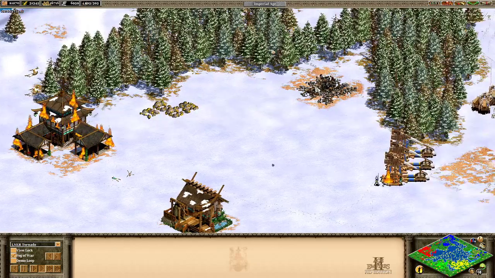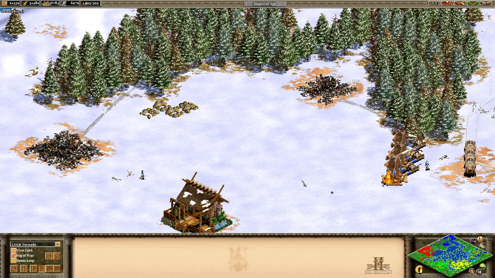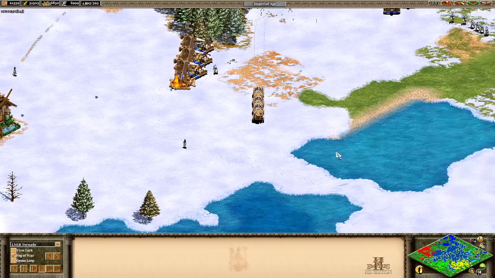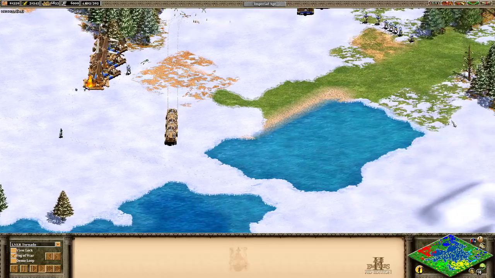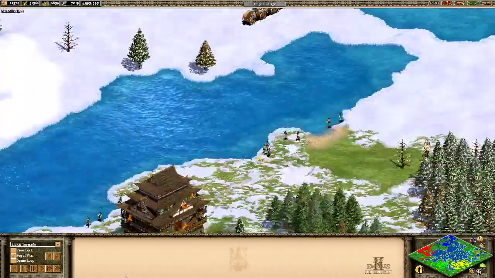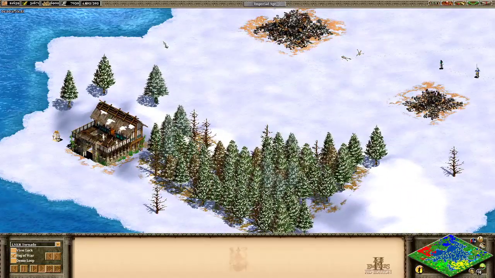Just look at the arc. It's just sublime. Amazingly, the AI are still determined to see this through, even though I have basically wiped them completely out. They've got the castle that's remaining as their salvation.